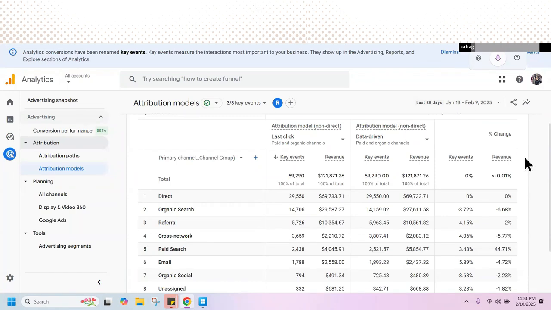Data driven will distribute the contribution to all the things, not necessarily equally. I mean, what percentage of the contribution will it distribute among them? 10%, 20%, 50%.